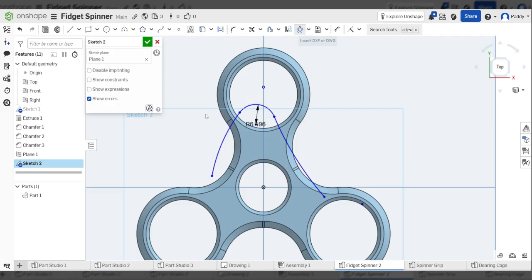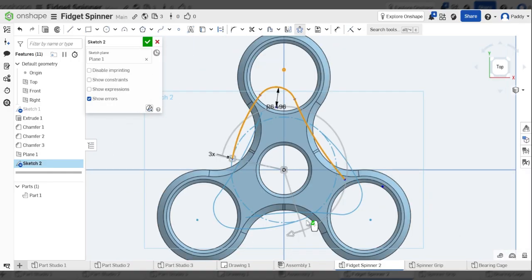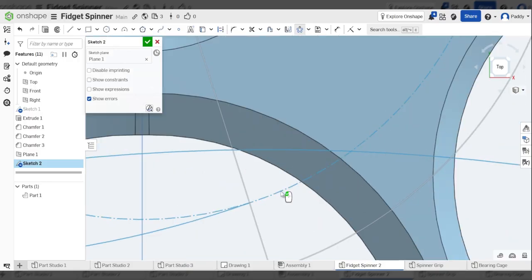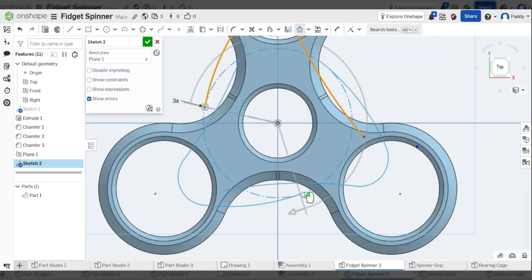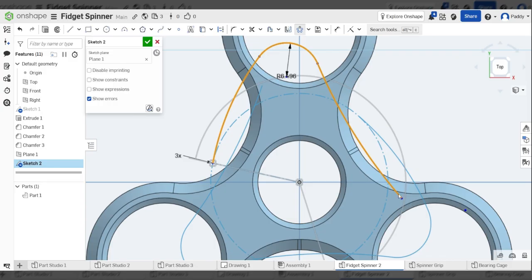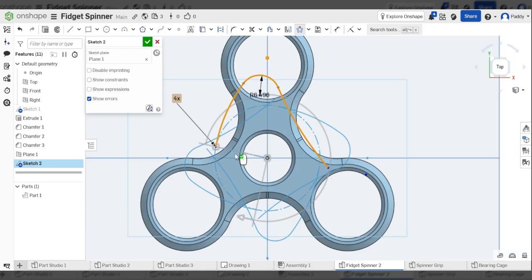So I click circular pattern, click and drag around everything I've got. There we go. Now, the important thing is that these lines overlap. And if we zoom in, we can see that they don't quite overlap each other. That either means I'm going to have to make the segment, so this highlighted bit that I made, a bit broader, a bit wider, or where it says 3 times, let's double click on that, change that to 4. Now I can see they do overlap, and I've got this sort of not square pattern, sort of this turbine or propeller pattern, which I think looks quite cool.